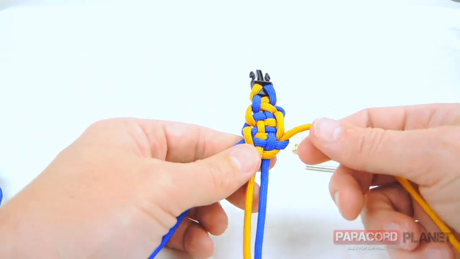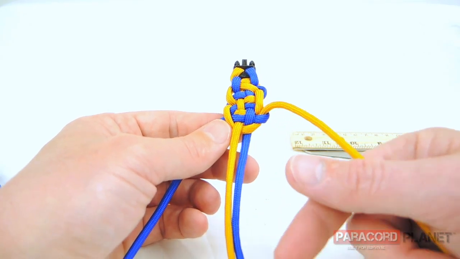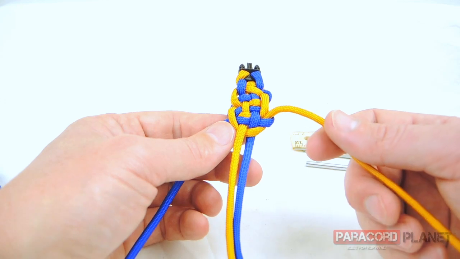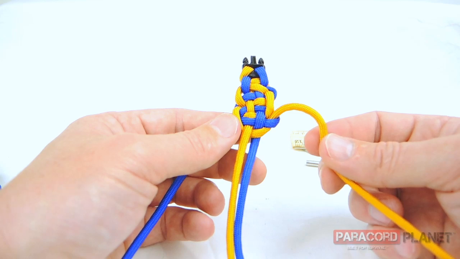Pull the cord. Straighten up where that box should be. And slowly tighten everything. It does take a little bit of patience. It's not something you just whip together like a cobra. You do need to take a little time with it. And make sure everything is lined up. But anyway, that's what you do. You just continue down the bracelet and it's starting to take shape all the way down. And what I'll do now is I'll stop video, finish it up, come back and show you how to finish it up.